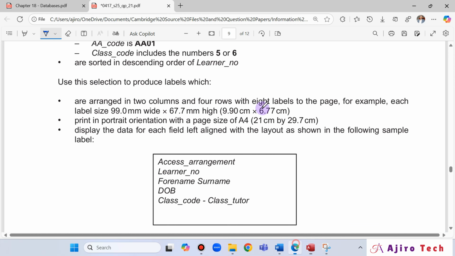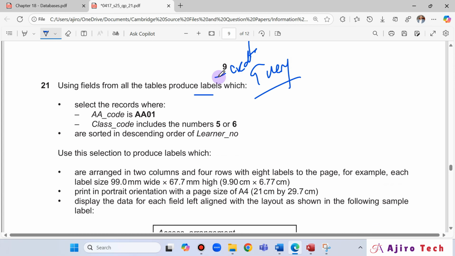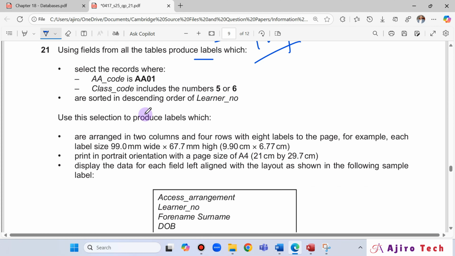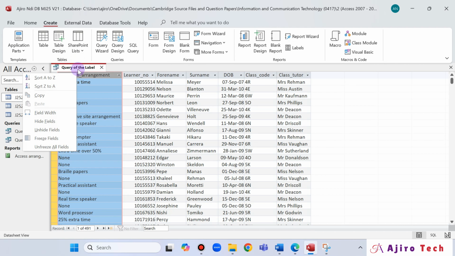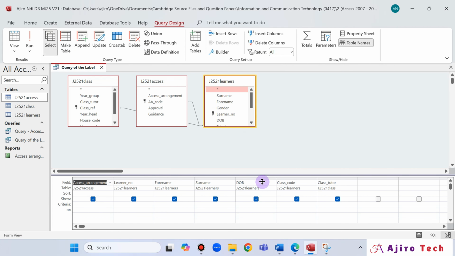All right, so what do we have here? They said select the records where the AA code is AA01. So how do we do this? Switch to the design view, and bring that AA code here because we don't have it here. We're only going to use it to carry out the criteria, and then we hide it.